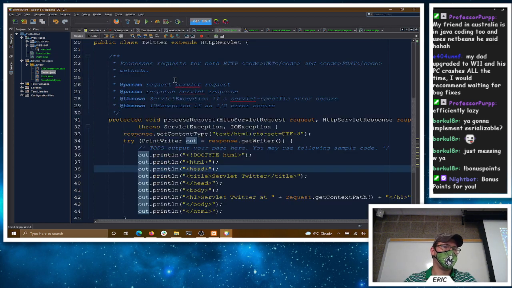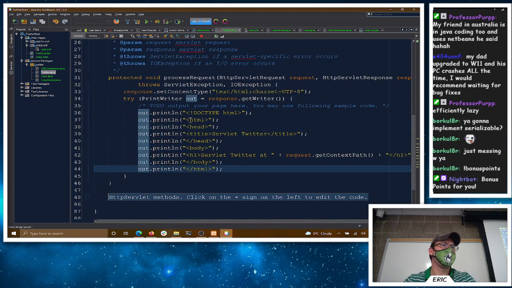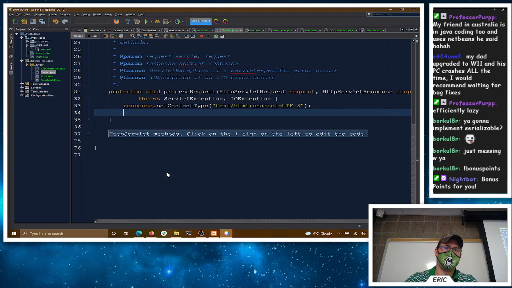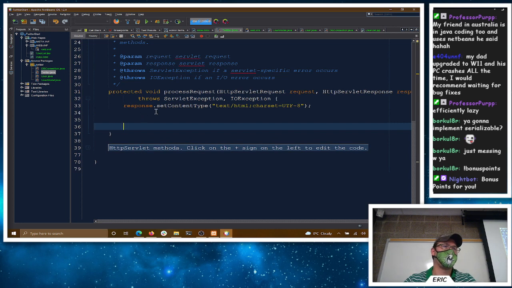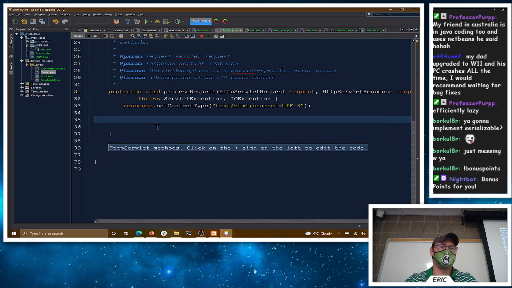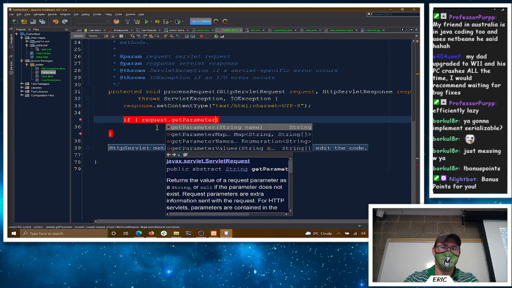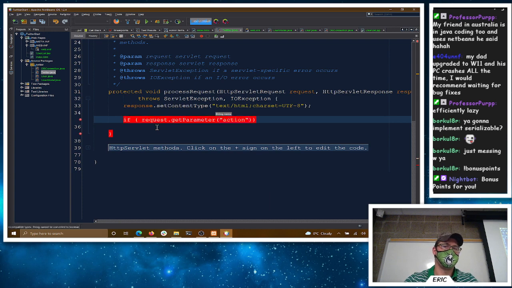Okay, so our Twitter servlet, the controller, needs to look for, okay, how do we know if we want the user list? We could have multiple controllers if we wanted, or we could deal with just a bunch of different parameters. We got lots of options, but let's just check here for that request. See if we get something in the request. So we'll check our request. We'll have an if request.getParameter. Let's look for action.